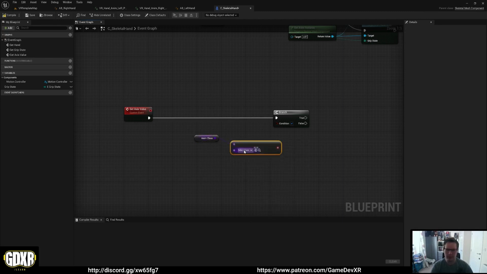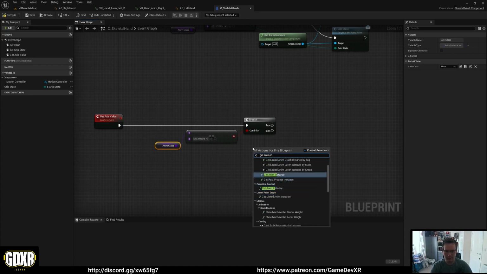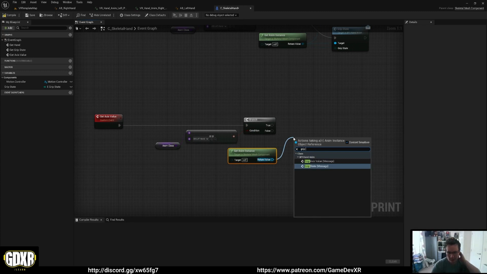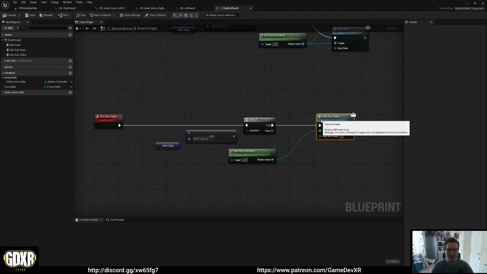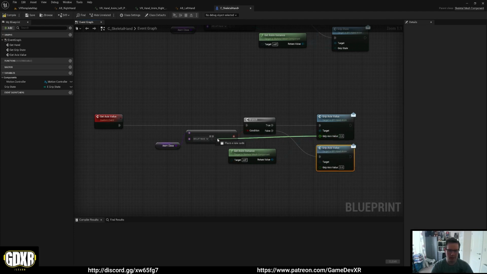We're going to do Equal, and again we're going to do left hand, so ABP Left Hand, plug that into the condition, and then we're going to right click, Get Anim Instance, and we want to Grip, so set or fire the Grip Axis Value message. We're going to plug that into True, and then copy and paste it down, and connect our Grip Axis Value to our custom event. So it creates our pin for us, and we'll connect the bottom one to it as well.